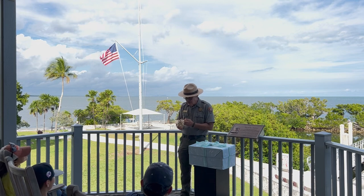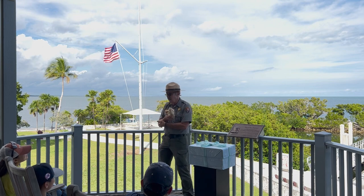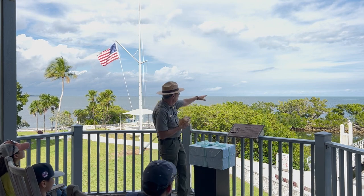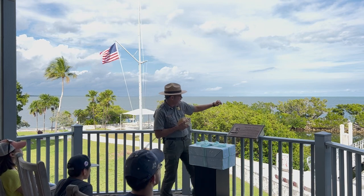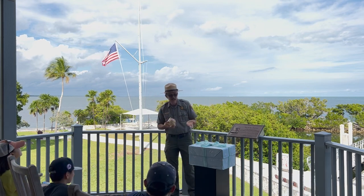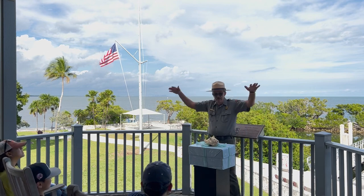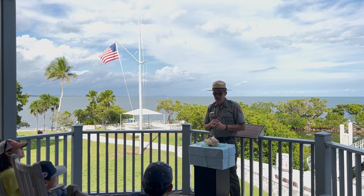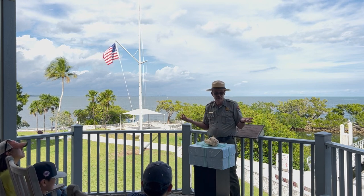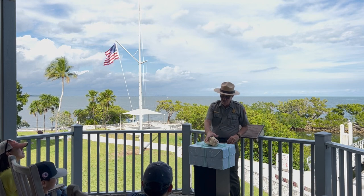But this particular, and the native people that lived here on these islands too, also had a great association with it. That island that's almost straight across where those few boats are about to pass each other over there, that's Sands Key. And on Sands Key, we have two very large mounds of shells out there, made largely of conch and whelk and things like that. So they're the garbage piles, right? The empty dinner containers from thousands of years of people out there.